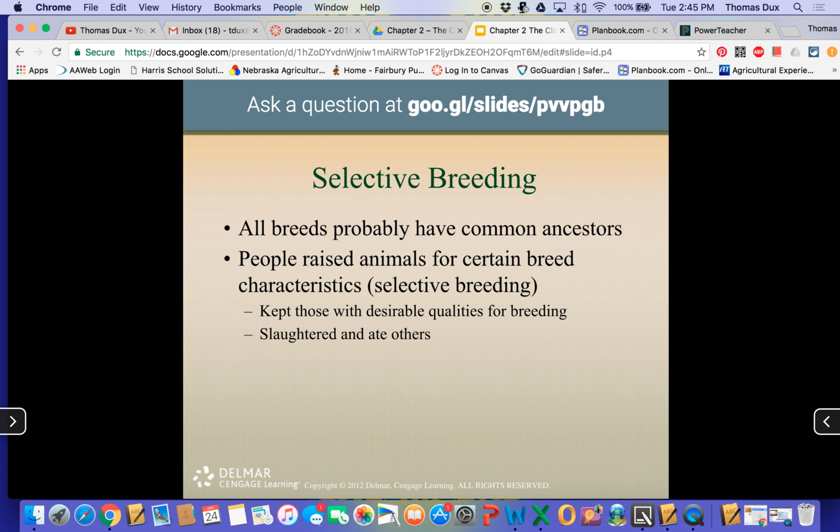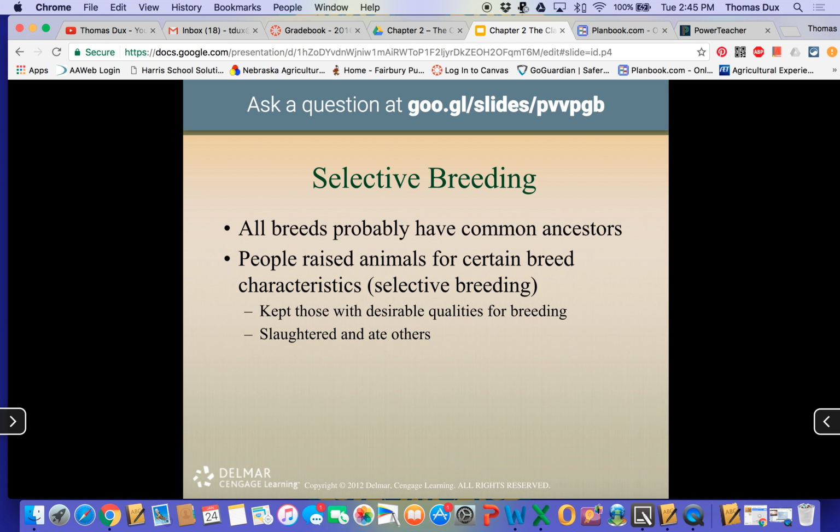All right. Next thing here, selective breeding. We've already talked about this as well. People raise animals for different purposes. Each farmer's going to have their characteristics of animals that they want to stick to. Maybe some farmers like their cattle with a little bit shorter build, so they're going to select animals that have a shorter build. Maybe some farmers like them to be a little taller. They're going to have them a little bit taller.